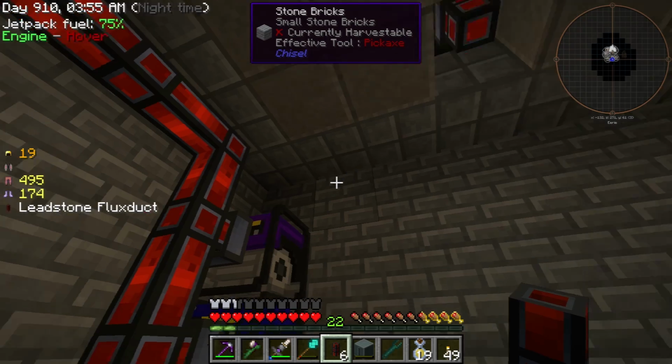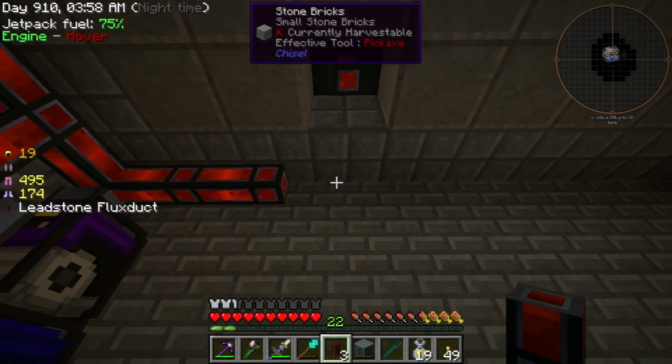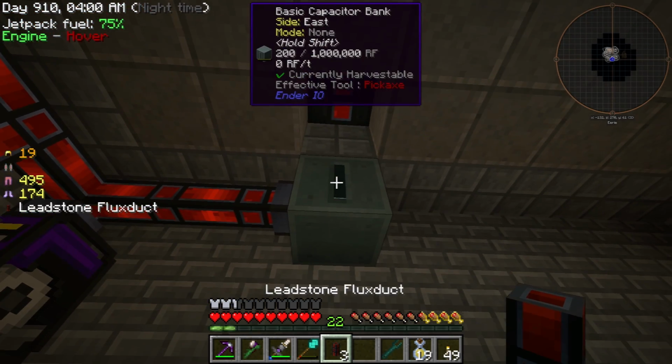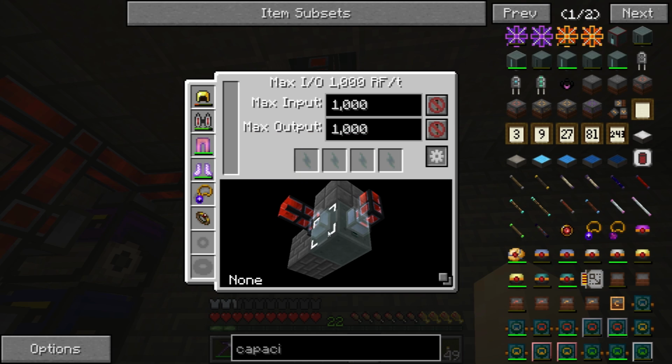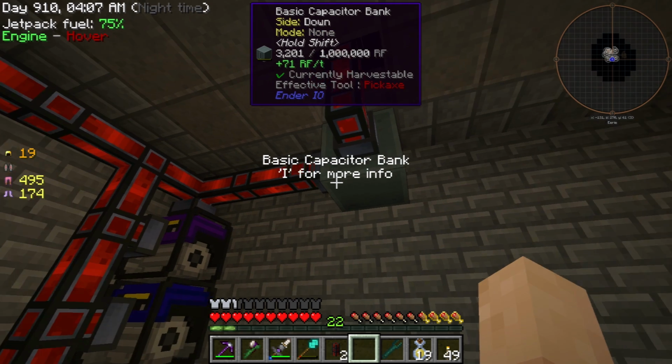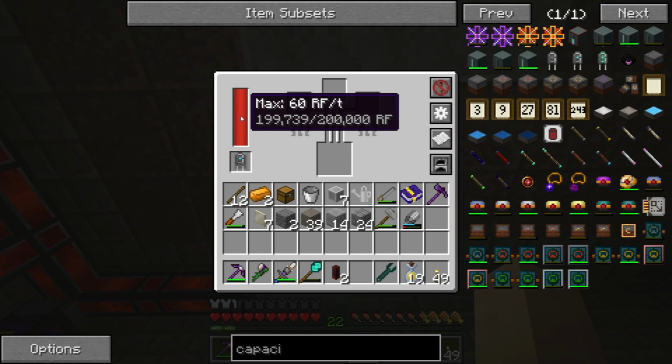All right. That's that. We'll run across. We'll put down that capacitor there. And we'll just do the output right on the front. So this will be an input and an output. Okay, so that should be filling up this guy.